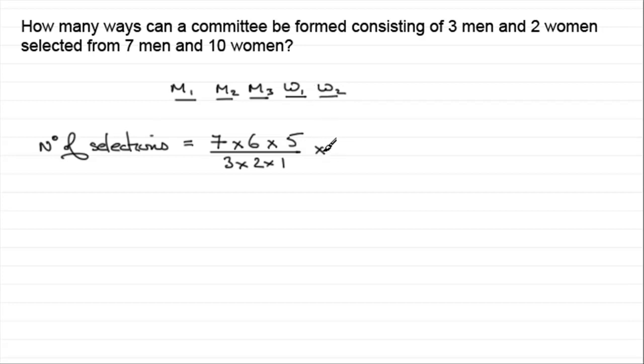Now we've got, in the same problem, the number of women. So we need two times. And for the number of women, we've got ten women, and we need to select just two of them. So in order to fill the first place, there'll be ten ways of filling that with a woman. And then for the second place, there'll be nine. But again, if we have any two women, they can be rearranged amongst themselves two factorial ways, two by one. So we now have the answer to our problem.